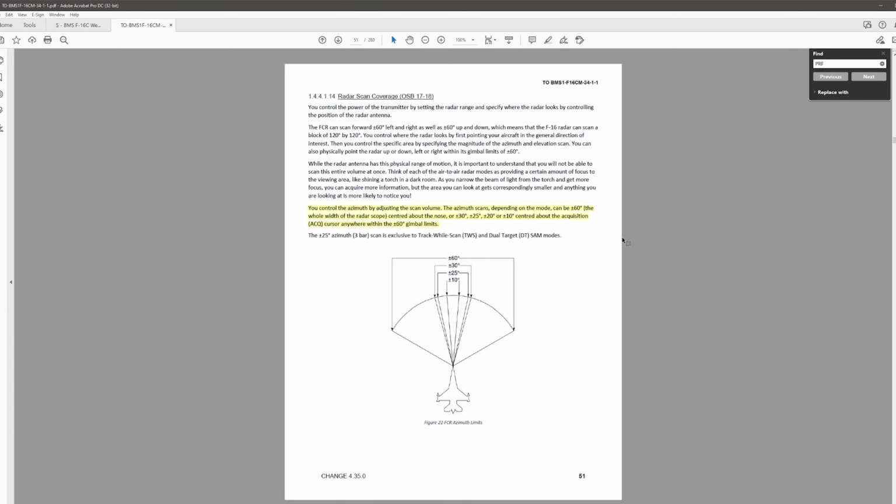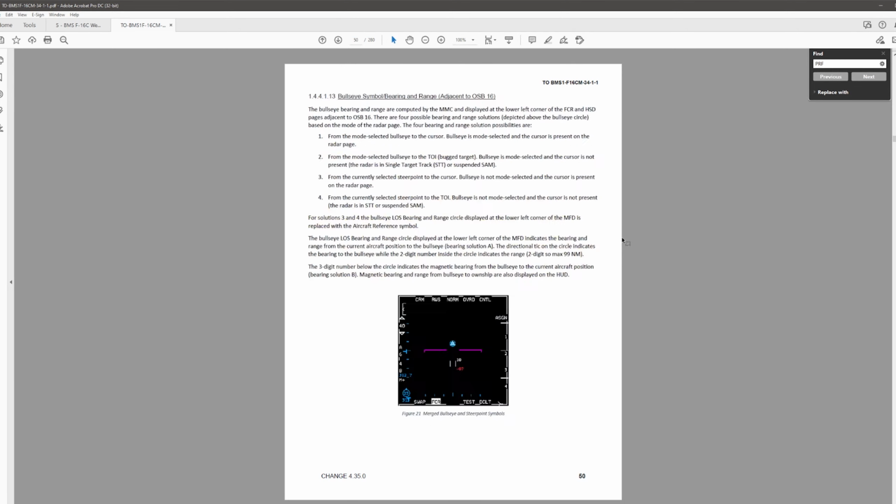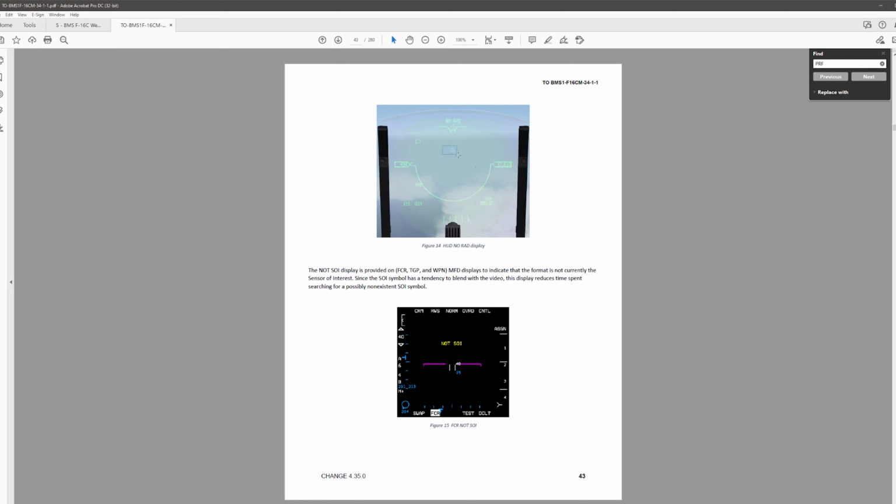You could also use your helmet mounted camera. Oh, and also if you have an AIM-9X, you see this little reticle, that's for the AIM-9X. So you can turn your radar off, so you won't be emitting anything, and then hold the cursor enable, and that'll slave the AIM-9 to your helmet, so you could lock onto them without any radar assistance at all.